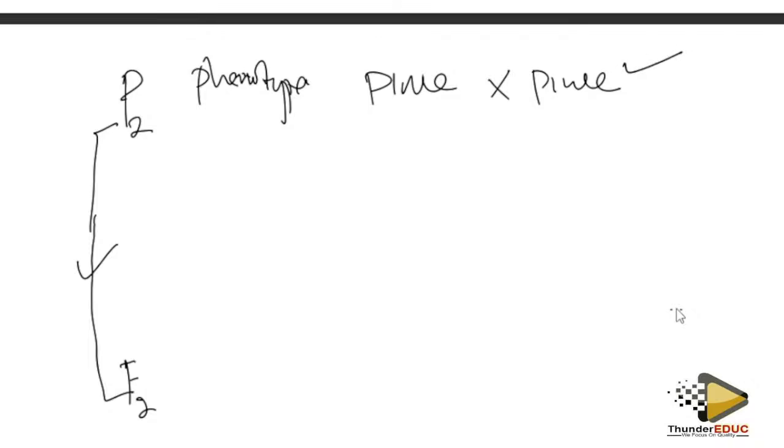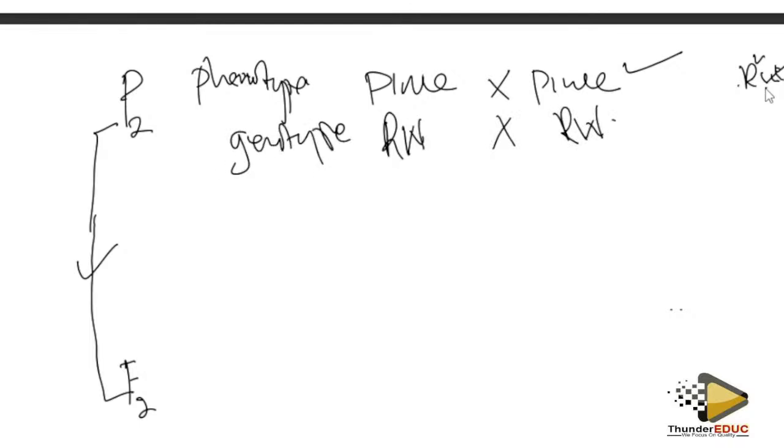Now they are saying that white is capital W and red is capital R. Therefore pink is going to be capital R, capital W, or capital W, capital R; it's the same thing. So it's going to be capital R, capital W, crossing with capital R, capital W. But this is the genotype. See, now you get another tick. Then meiosis will take place, and you have capital R, capital W, capital R, capital W.